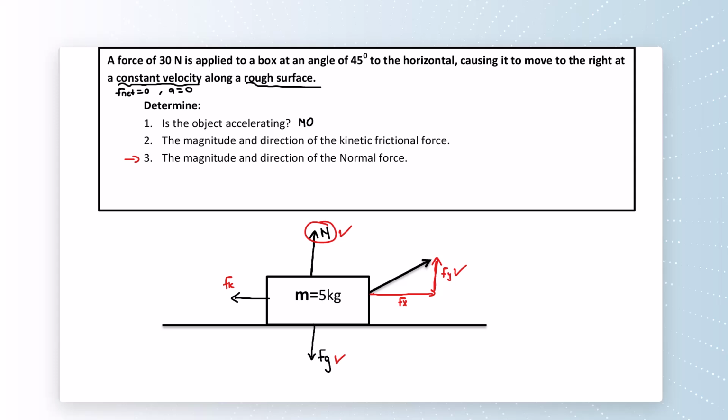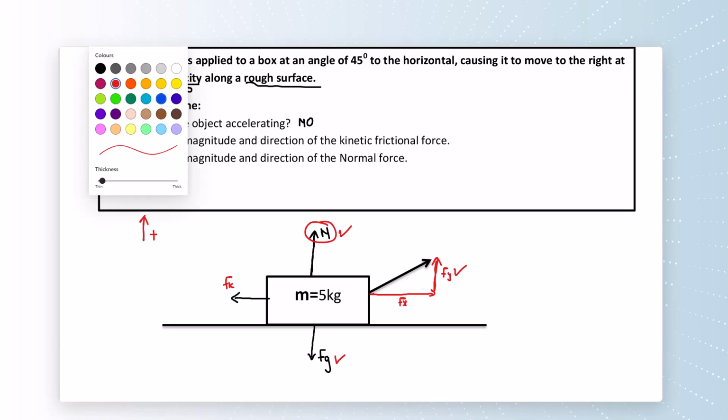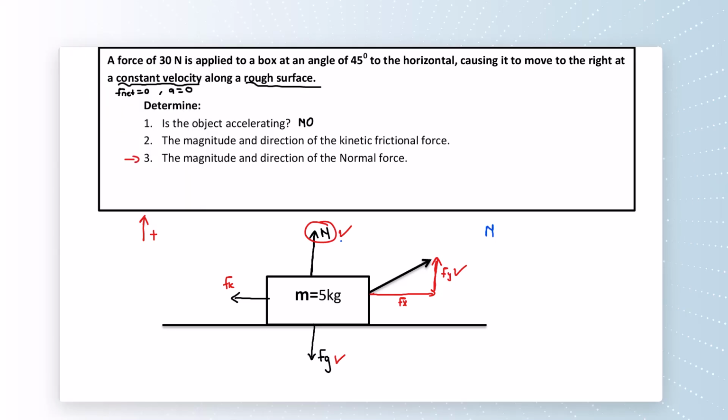Okay, let's go ahead and make an equation using the vertical forces. We first choose the direction. Upwards is positive. Great. Meaning anything that goes down is going to be negative. Let's make some beautiful equations. We're going to take the normal force as positive since it's going up. We're going to take the Fy as positive since it's going up as well. But we're going to take the Fg as negative since it's going down. Equals to what?